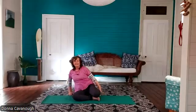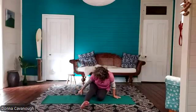Kneeling. Kneeling is so difficult for so many people. So if kneeling is out of the question here, for the next posture, you're going to give yourself a massage. So you can support your knee in the way your knee needs to be supported, and you curl your toes. It's really important to get that movement, curling the toes towards the heel, stretching the ankle and the top of the foot. So you're going to give yourself a self-massage, or sit with your left foot in kneeling and your right foot out straight.